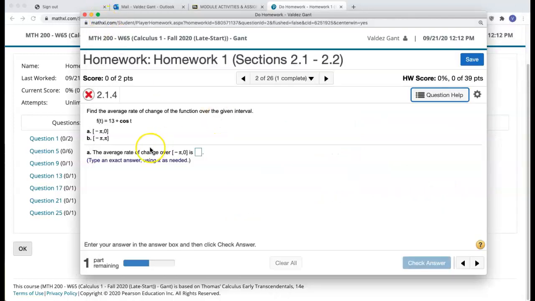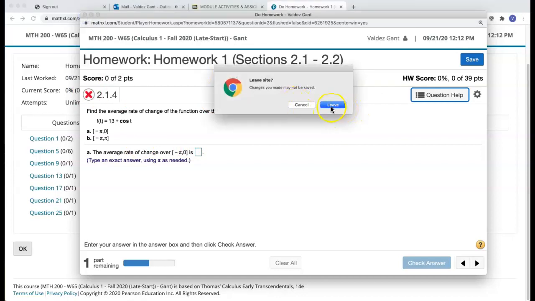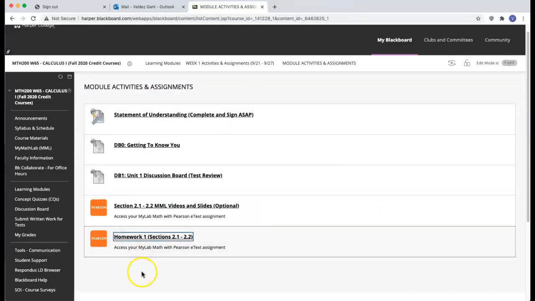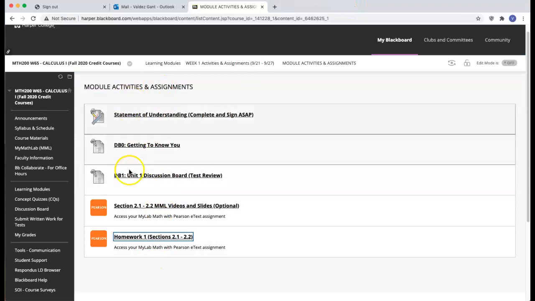Okay. A better area would be to go to the multimedia library area of your course. And I'm going to show you where that is here in just a second. Okay. All right. So as far as the questions are concerned, this is all that we need to do here. So I'm going to go ahead and come out of this and just click that off. And so each section is pretty much set up the same way here.